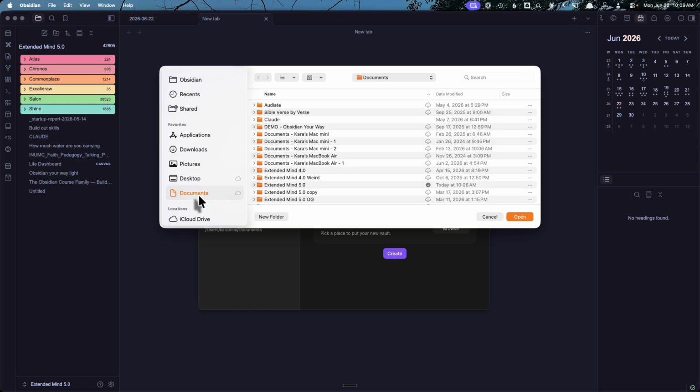Remember that if you're going to set this up with Obsidian Sync especially, putting this on a cloud server is not always advisable. Obsidian Sync does not love cloud-based tools. You can see here for my Extended Mine 5, this is my main vault. Notice I keep this one downloaded to my local computer so that it is not getting into conflict with the cloud service. So if this is a vault you're going to set up with Sync, you're going to want to think about where you put it from a download perspective. If not, you usually are okay to put it here.